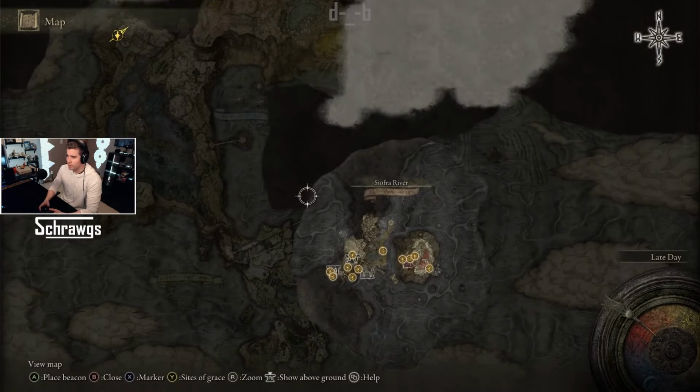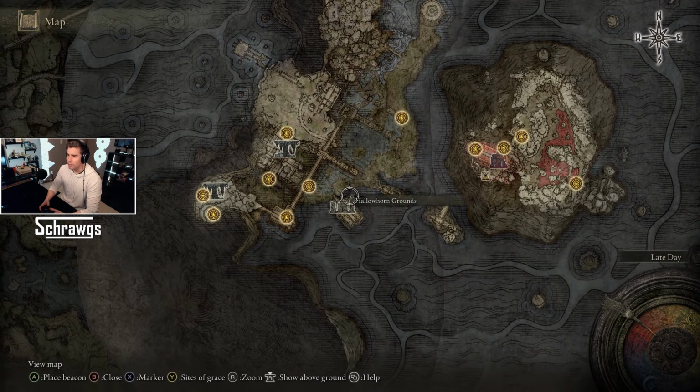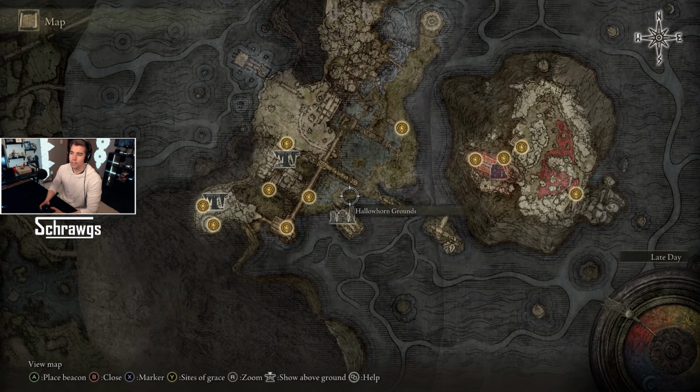Let's go to the map here. Down in the Siofra River area. I think he's around here somewhere. So we'll go to that area and talk to him to progress the next aspect of the questline.